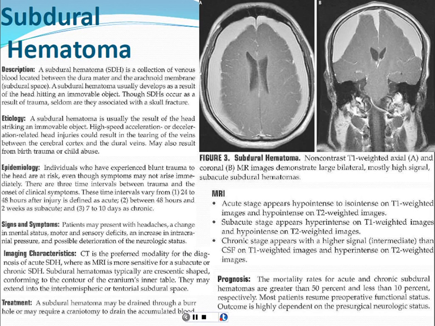But we have a low threshold for scanning, especially in an older patient, even with a minor trauma, to look out for something like this. And a lot of these will resolve on their own, and you could just do sequential imaging and see how they do. But some of them will require a craniotomy to drain the blood out if they're creating too much mass effect. You can see these are getting a little bit large.